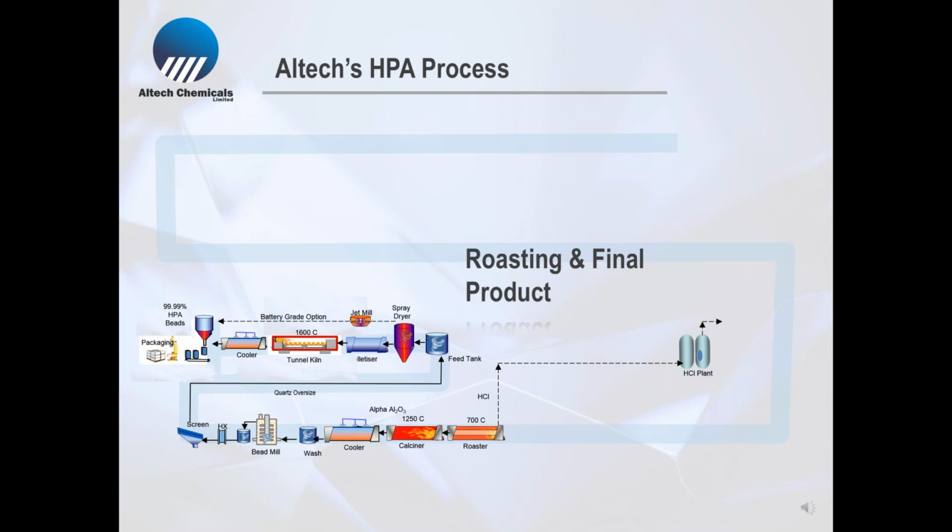Now, this is a process where your main reactants, like hydrochloric acid, can actually be recycled, because in a lot of chemical processes, acids eventually end up as a waste and have to be neutralized. So this again will bring the cost of production down and is a big advantage in the process.